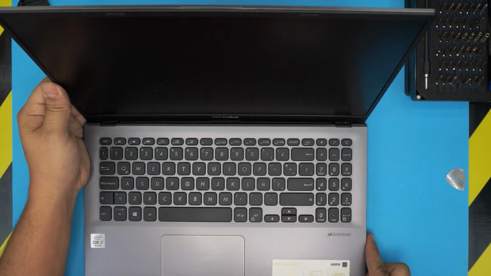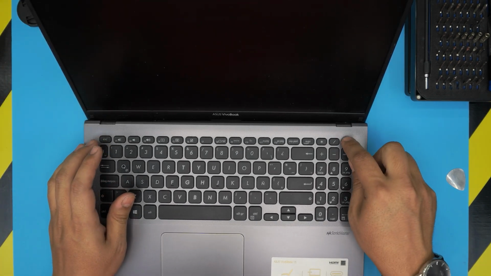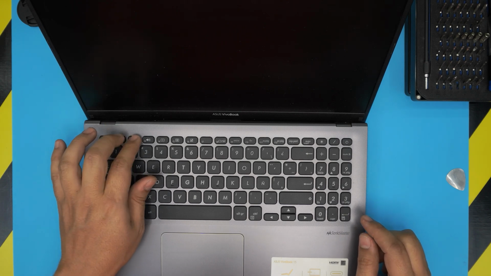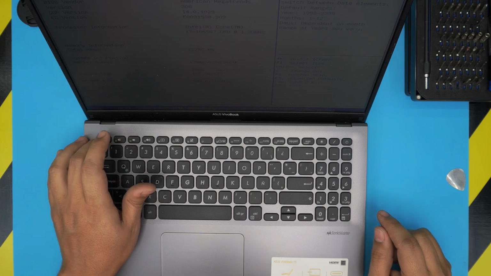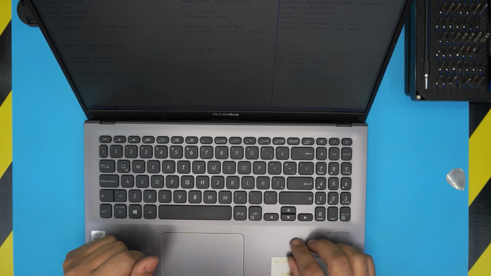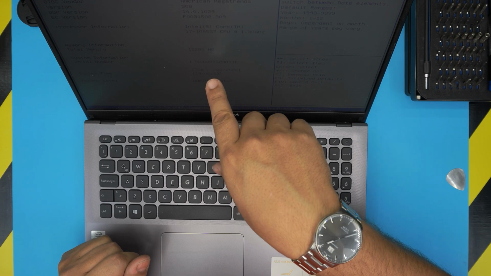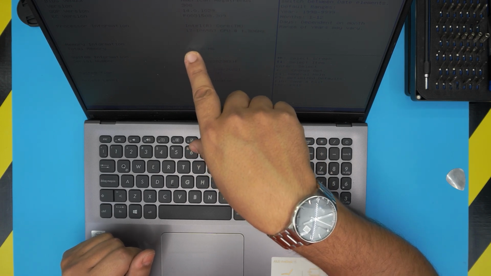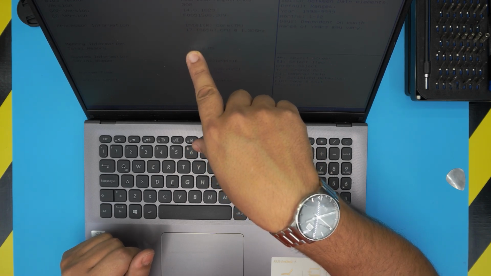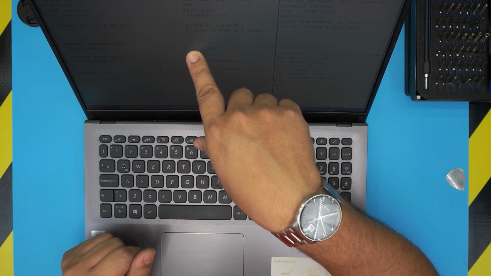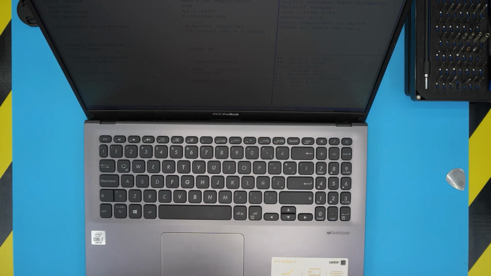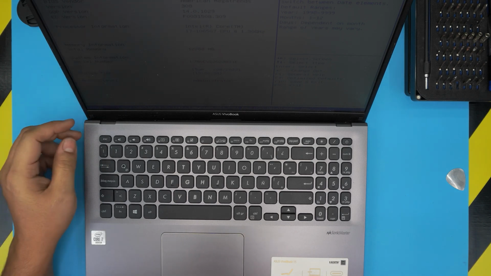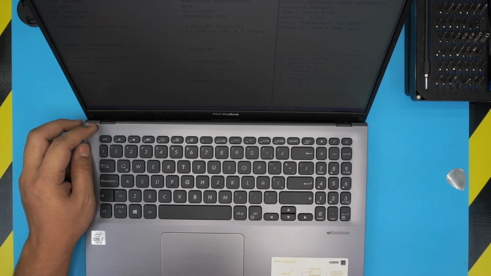So I'm gonna power on. So for those people that say you don't power on, here I'm powering. I'm gonna press F2 or F1 to go to the BIOS. And I already got my screen right there. And there we have it. This laptop does come with a 12 gig RAM. That means there's an 8 gig soldered on the board on the other side. So we got 8 gig soldered on the board and 4 gig DIMM available. So you can upgrade that 4 gig to a 16 gig, and it will add up with the other 8 gigs that you have soldered on the board.